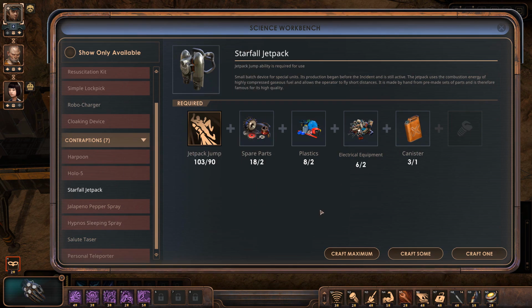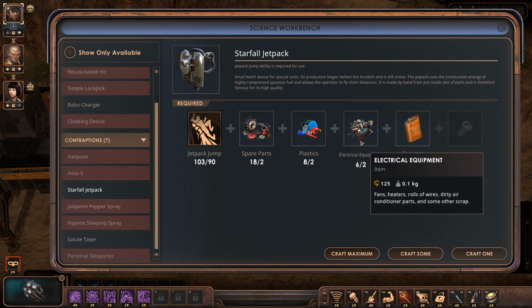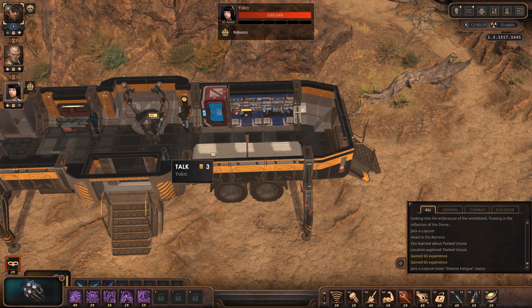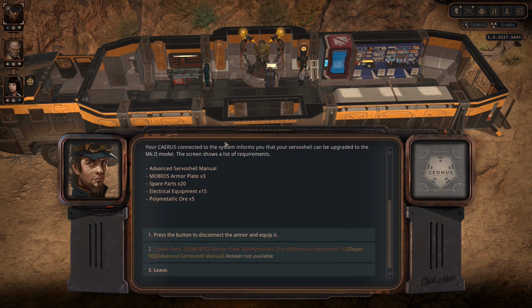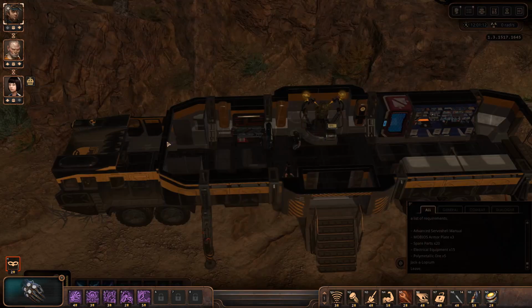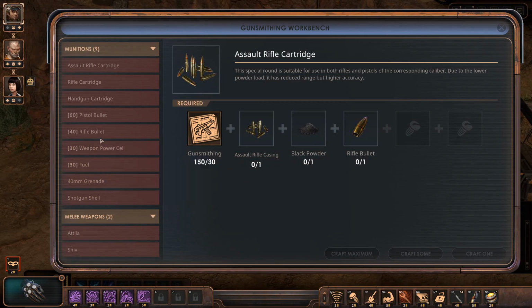Starfall jetpacks. Okay. Bit of a waste of electrical equipment. Yeah, I still think that, yeah, we need 15 electrical equipment. That's ridiculous. We've got 6. I mean, boy, that is such bad game design. It doesn't even call from storage. It doesn't even make the call from storage.